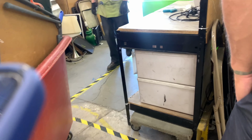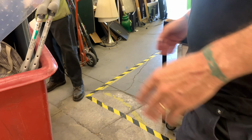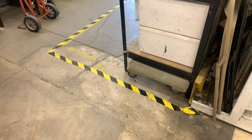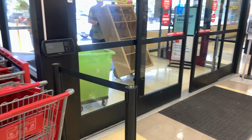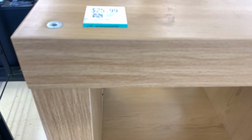Nice. One of the main pieces that we're looking for. We got a hold of the furniture guy. $25? Yeah. That's amazing. Thank you so much. I'll put it over there when it's ready. Perfect. Thank you. He priced it out really quick for us, and for $25, we're taking it home. Yeah, there she is. We're ready to do this here.